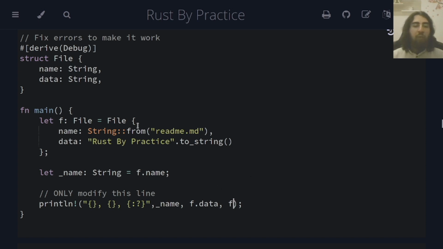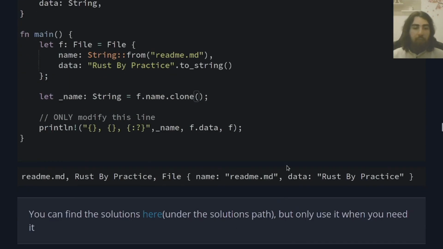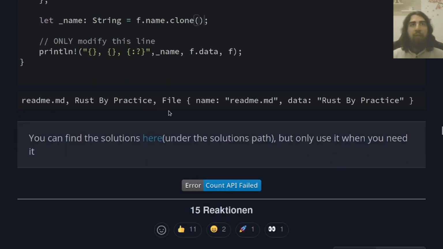If we output the whole instance, then we have to use debug notation, because these fields over here hold types that are defined in the standard library, while this is a custom type we have created. So to make that work, we can also use here the clone method. And as you can see, this is working and we are here printing out the instance. All right, see you in the next topic.